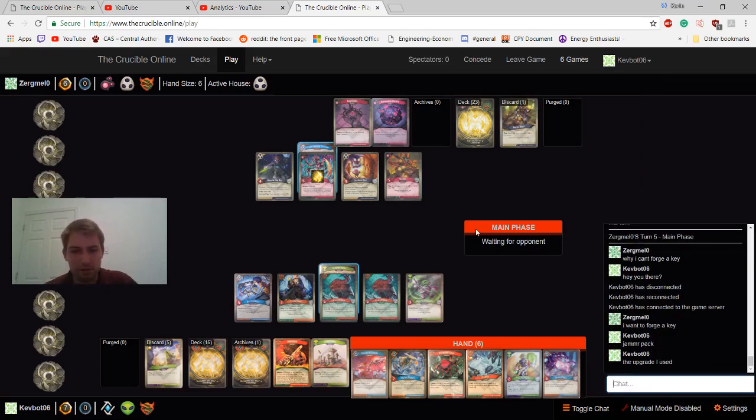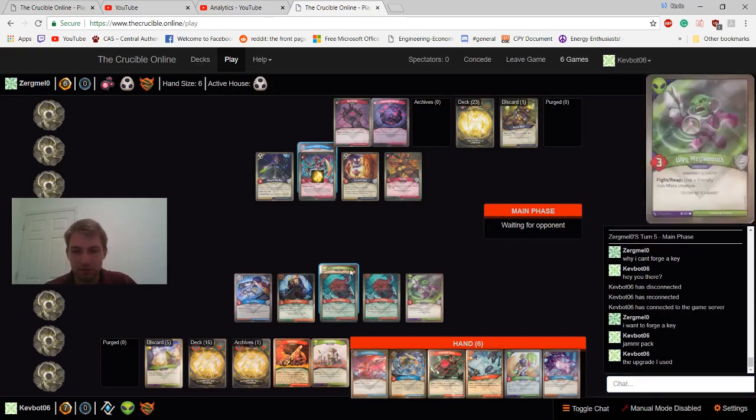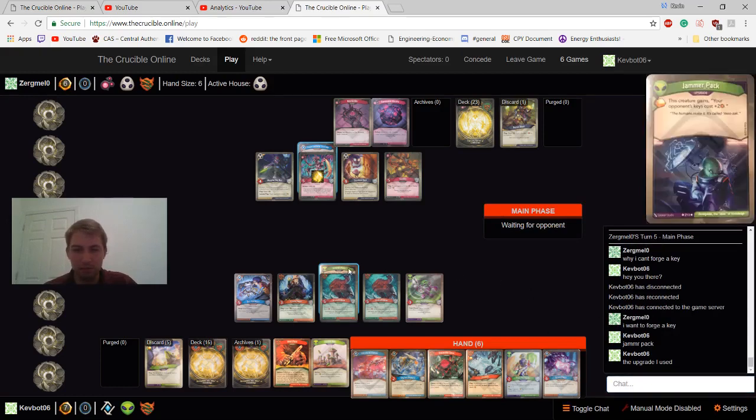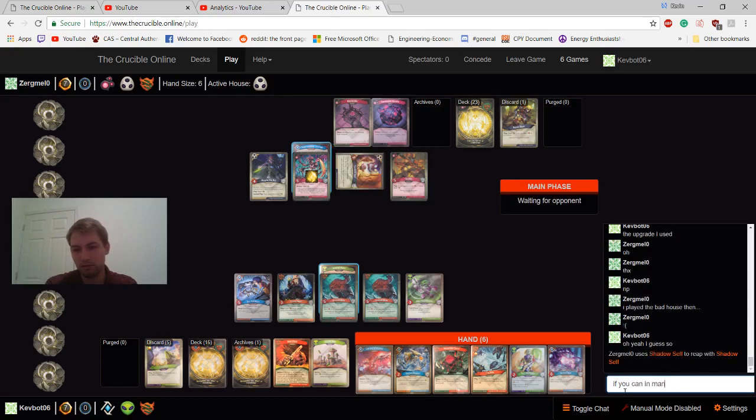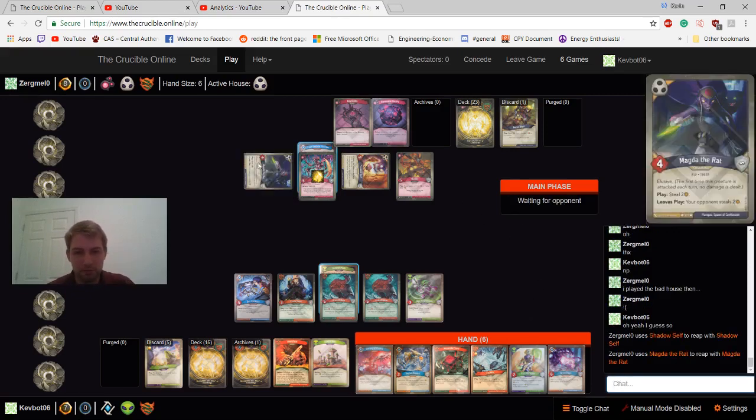Okay, so now we're back. I guess we were DC'd, but this guy's asking why can't he forge. Obviously, the Jammer Pack I played prevents him from doing it at 6. I'll let him do it if you can. Yeah. I was going to let him go do it in manual mode, but he already started playing.